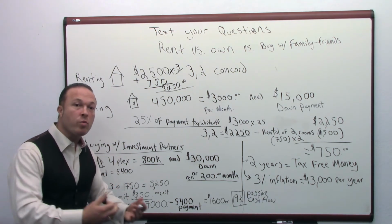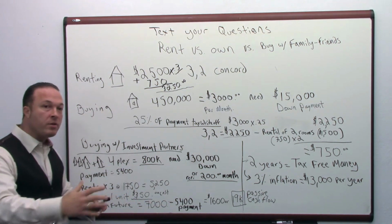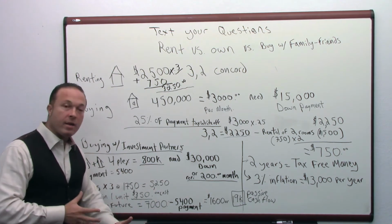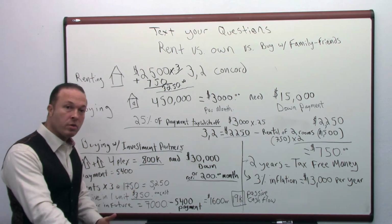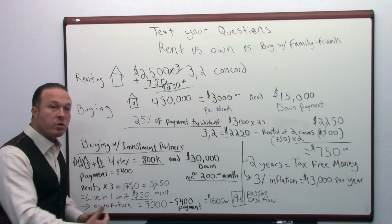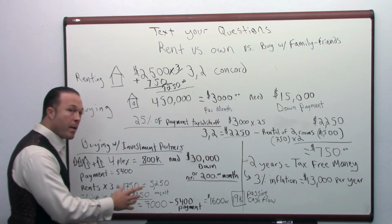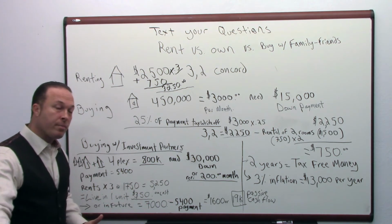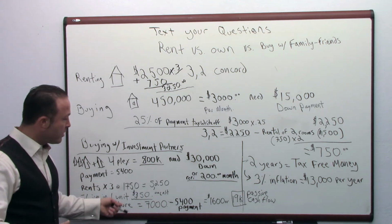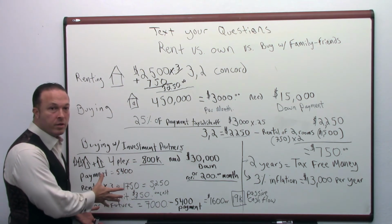You live in one and you rent the other 3 out. Now check this out. Let's say in the future, 3, 4, 5 years, you get married, you move on, you pull some profit out of that property and you buy your own house. You might keep this fourplex for you and your grandma, you and your mom, you and your brother, you and your sister. You partnered up on something. Make it an investment opportunity for both of you. Here's what you do. Now remember, after 2 years, this property, well, 25% of it is tax-free because you'll be living in one of the units.